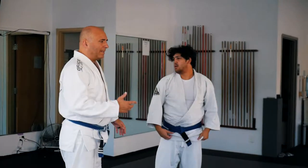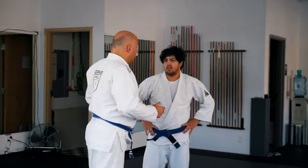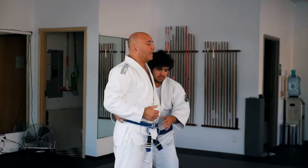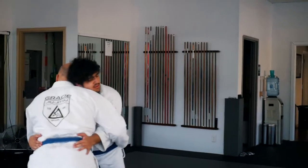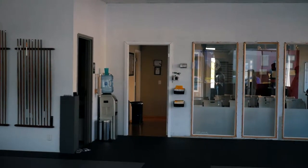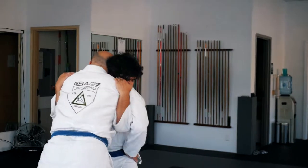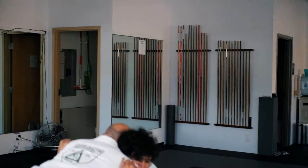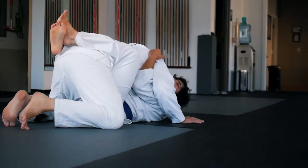Now, what's an indicator for the move? It's really obvious he's going for the clinch. Indicator, I square up and I drive my hips out. This is a perfect set for the pull guard technique. This is a great opportunity. One, two, look, I'm keeping him away. And his focus on trying to keep my hips away actually helps.